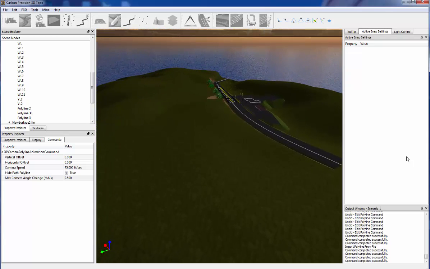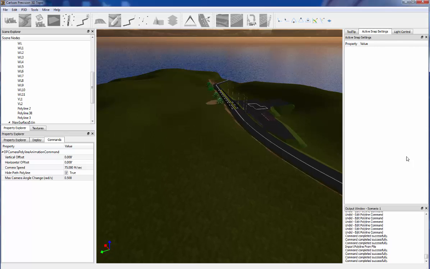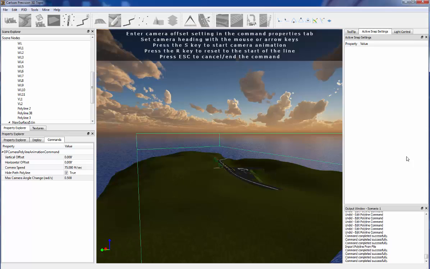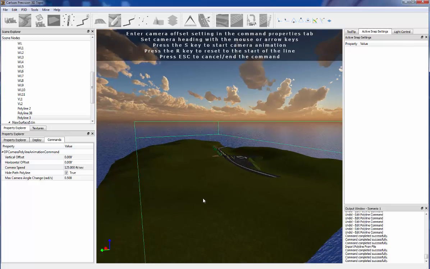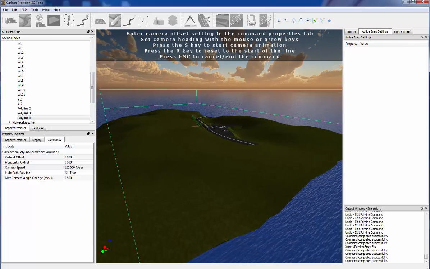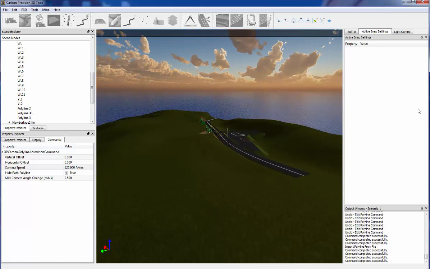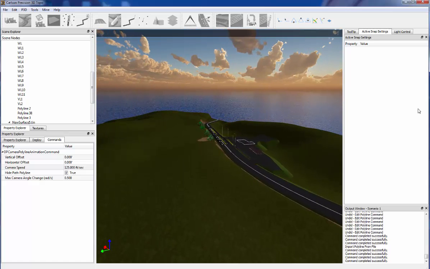We can pan down and around, and in this case, I think the speed is probably just a little bit too slow. So what I'm going to do is bump that up to 125, pan down just a smidge, re-hit the S key, and that's a little bit better.